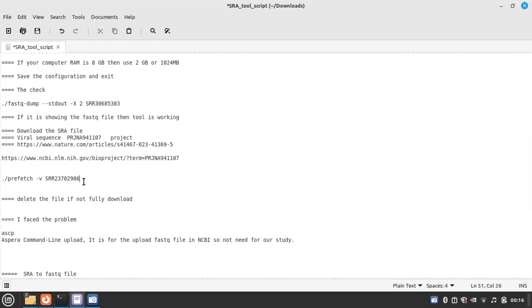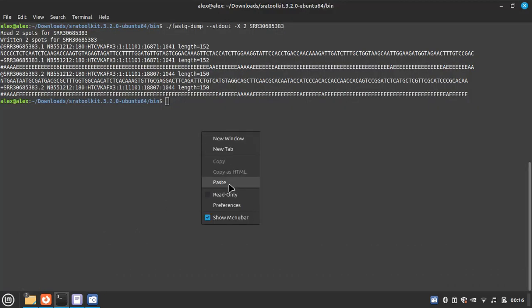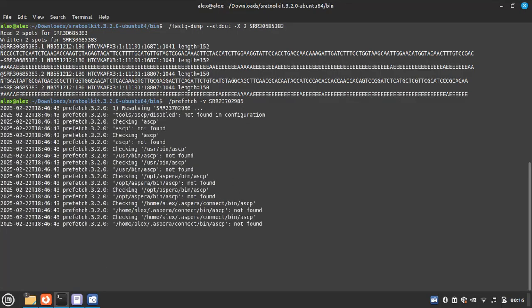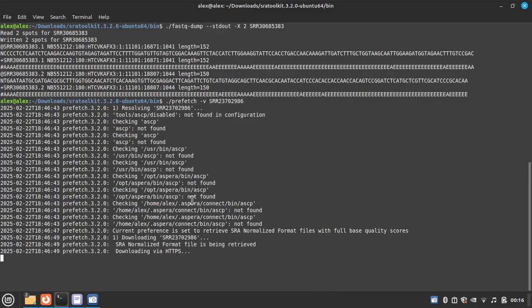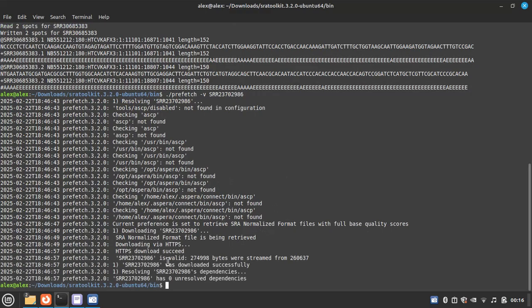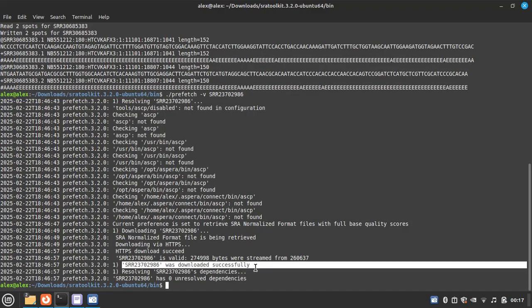Let's paste it and copy the whole script, and I'm going to paste it here and enter. So here is some error due to ascp not being installed, which is not needed to download any file, so I am ignoring that. Okay, you can see the download is successful.